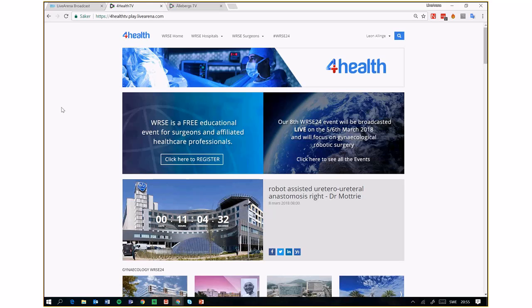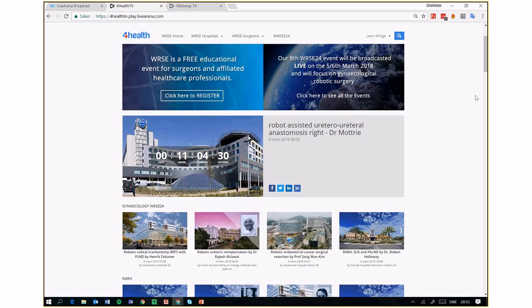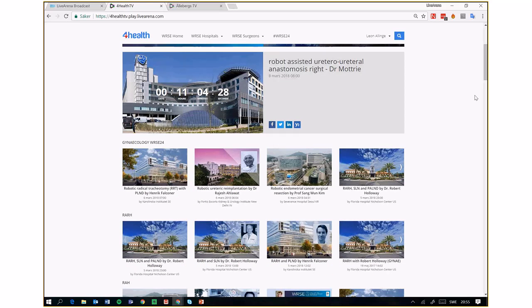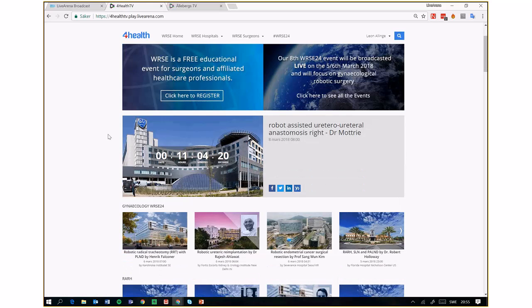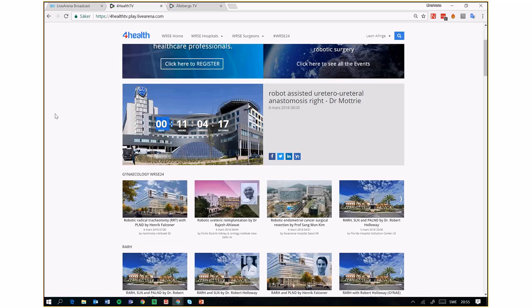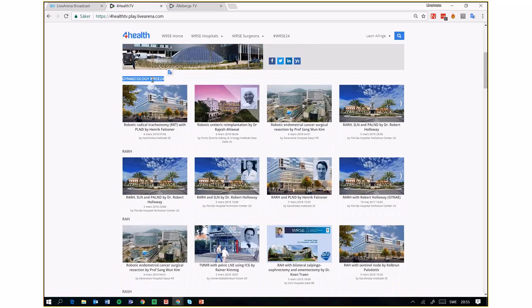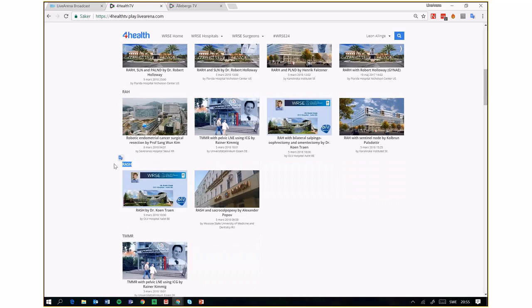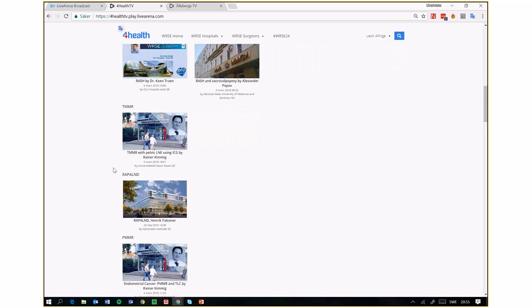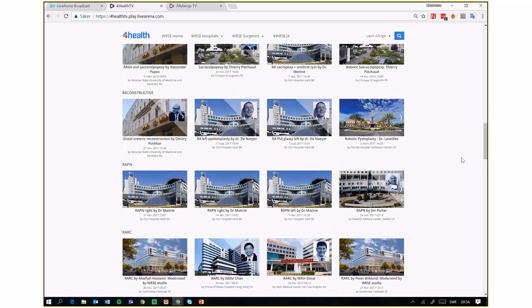They use this to educate the students. As you can see, they have the logo, they use a banner, they have some slideshows here, and their next event starts in 11 hours. Exactly. They have used the lists within the Play site, the video platform, to categorize all the different surgeries. I don't know exactly what this means, but maybe you do. But as you can see, there are a lot of different events.